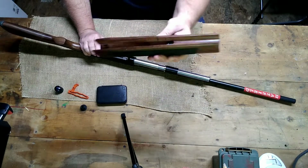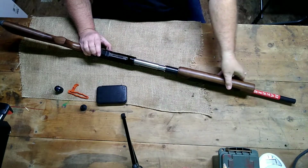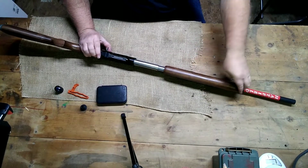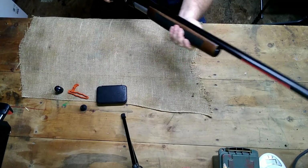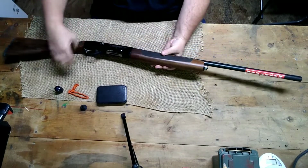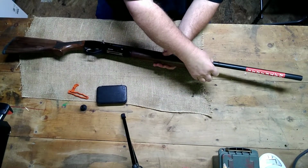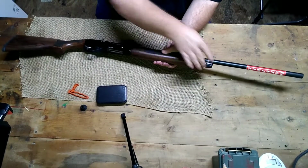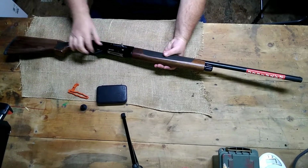Your forearm is wood. I mean, it's actually pretty nice wood. So put it back together. You slide your forearm on, getting it lined up over the end, and back in, make sure it's seated back into the housing there. This is down. And reinstall your magazine cap. And that's all there is to it.